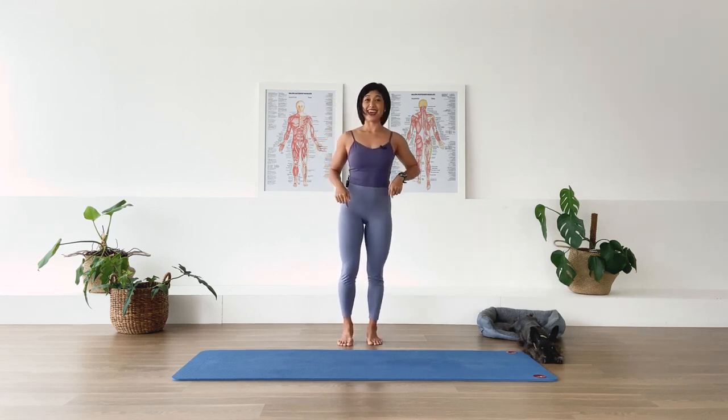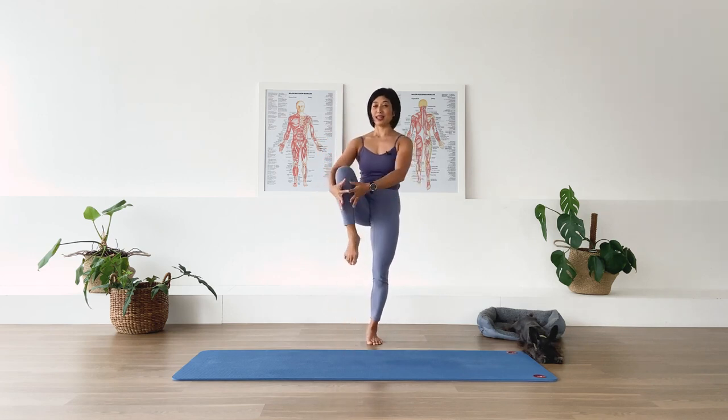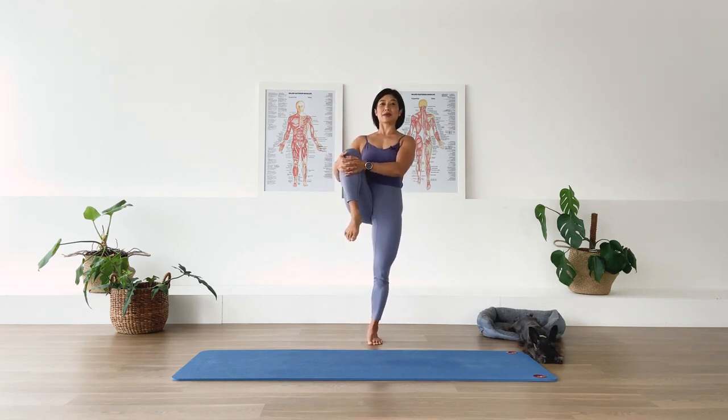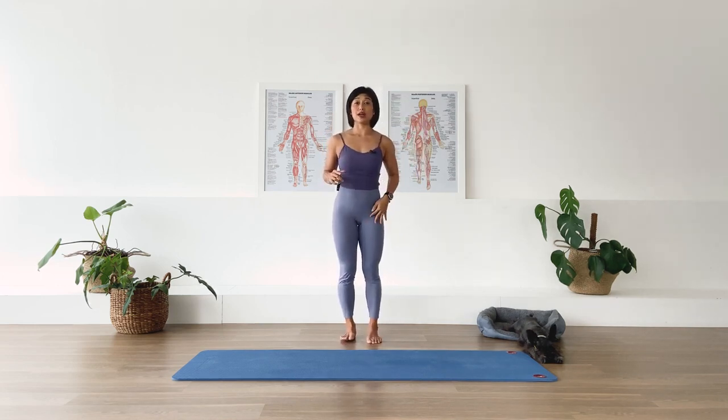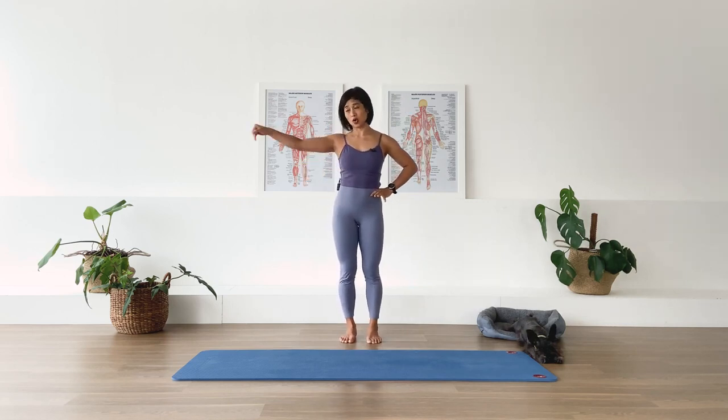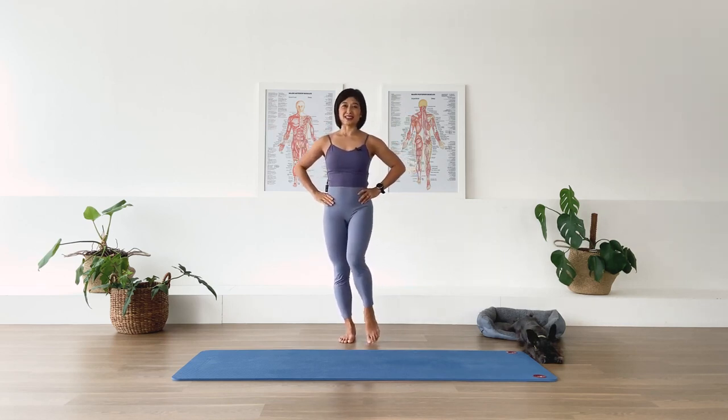Now anchor your right leg down, lift the left leg up, compress. Again, you can stand holding onto a chair or a wall if you need to support your balance, and drop it down. Now we're going to do some hip circles here. So lift your right leg up again. You can have your hands on your hips or holding onto something.